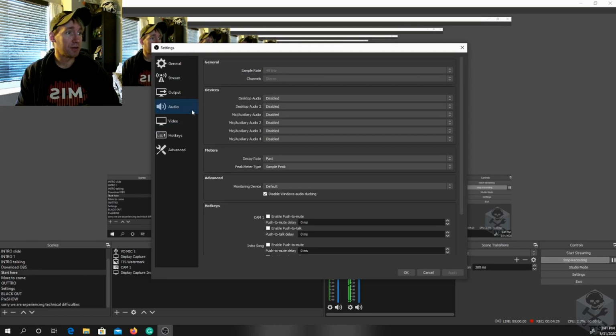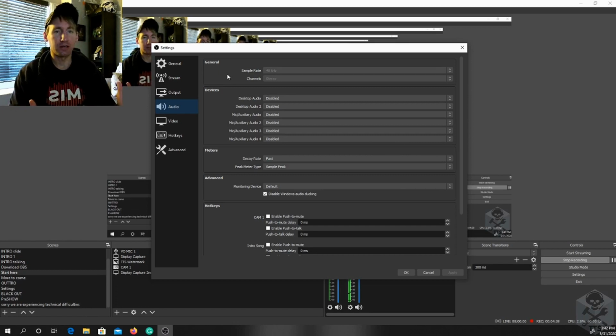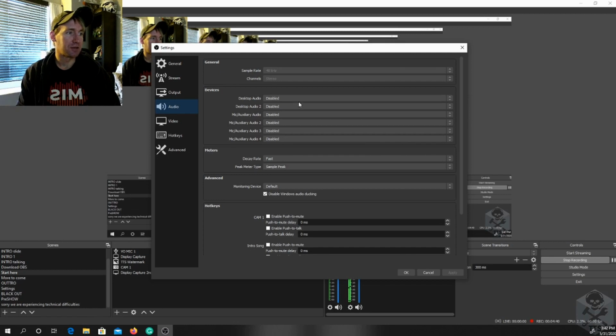Alright, going into audio, this is the similar thing we were talking about earlier. Whatever works best for your setup, go ahead and test and play around with what ultimately is going to sound the best to you. For me, I've got a dedicated mic setup, so I stick at 48 kilohertz, and everything else I just plug and play as I put those sources into my scenes.